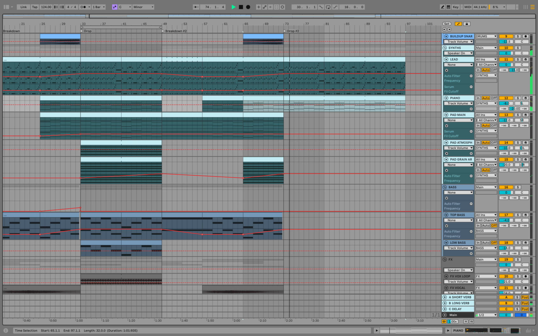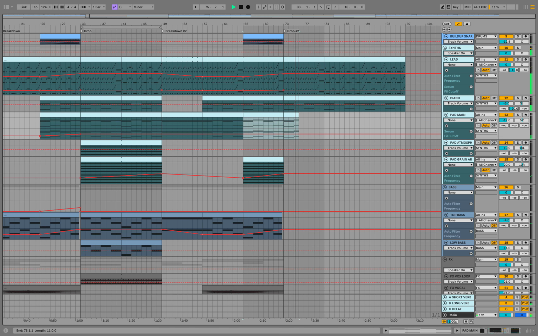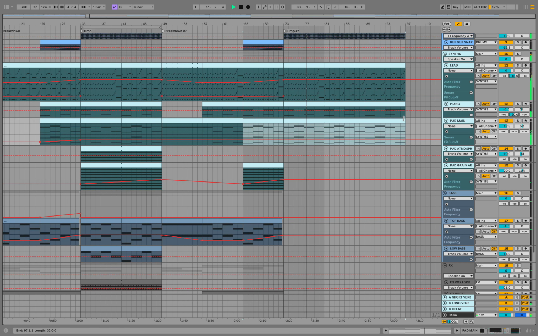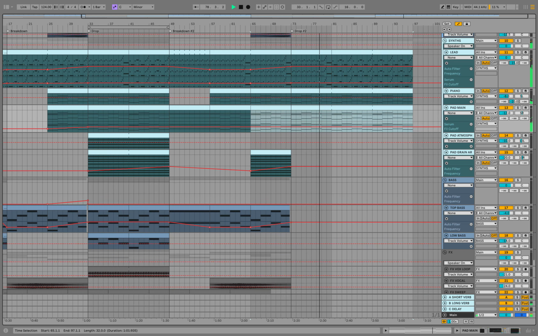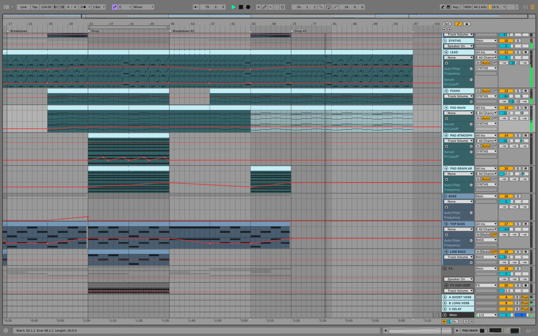Don't forget about the main pad. Also, don't forget about the atmosphere pads.